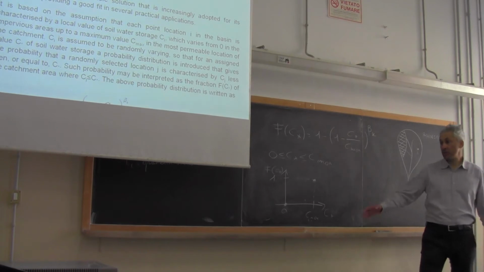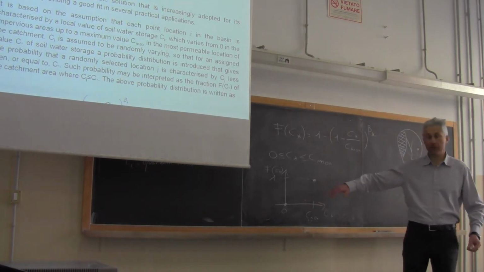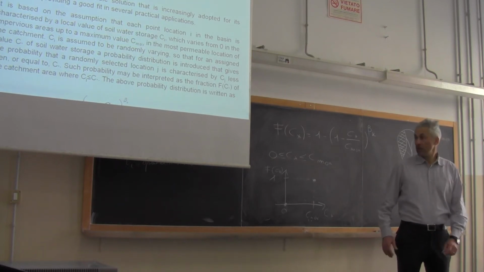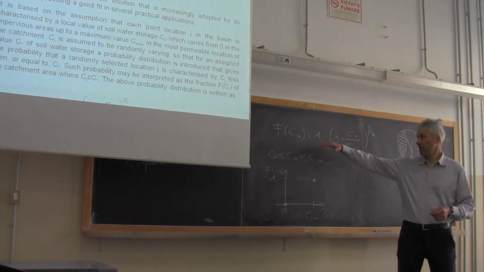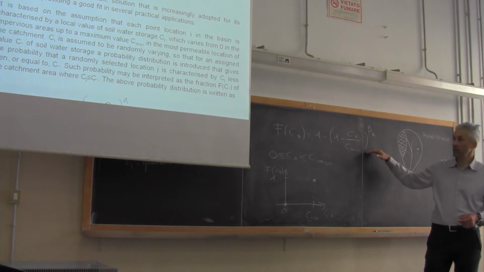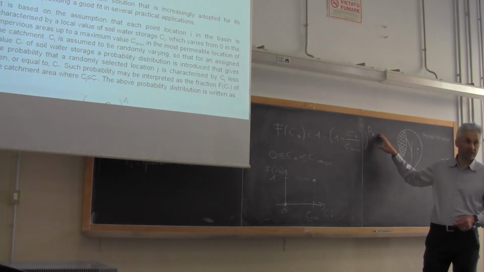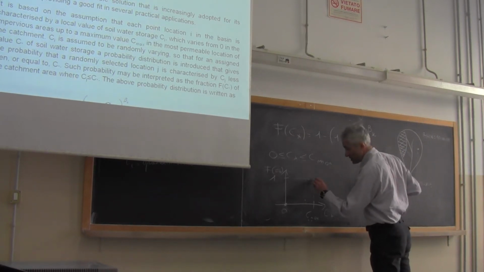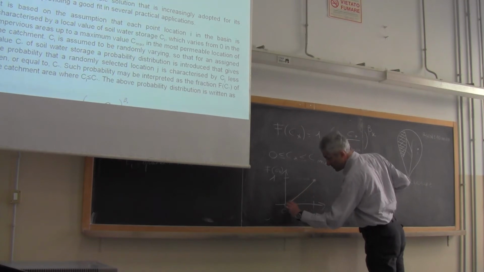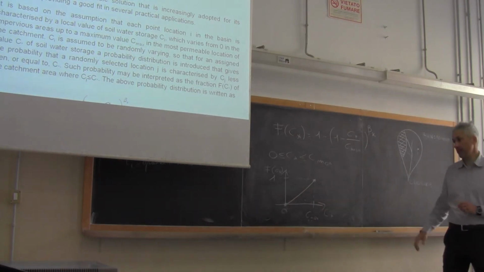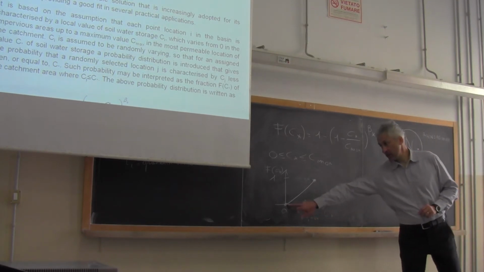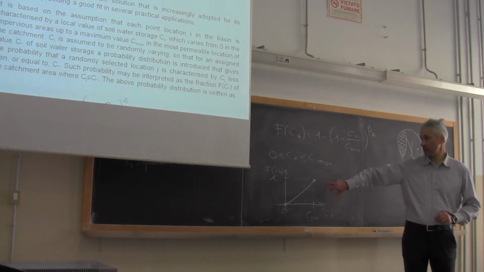Now the question is, how is the progress of Fc star between 0 and C max? Let's just analyze this function for different values of beta k. Let's suppose that beta k is 1. If beta k is 1, here easily you understand that you have a straight line connecting the origin 0 with C max, 1.